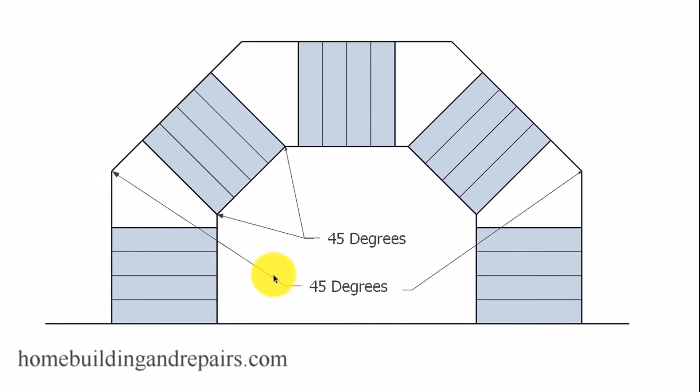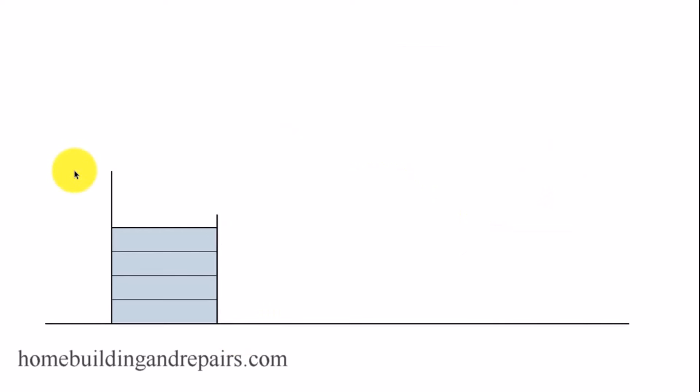Let me give you a more detailed idea of how to lay something like this out. First, I want to point out that each one of these angles is a 45 degree angle. A good place to start for this type of stairway — since the measurements are going to be difficult to figure out — will be with the bottom section. Whatever your tread width or depth is going to be, on each one of these I'm going to add six inches because that's what the building code requires. I'm using 11 inch treads, so four treads: 44 inches plus six inches equals 50 inches.